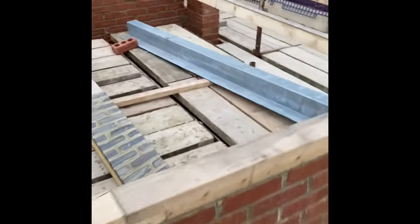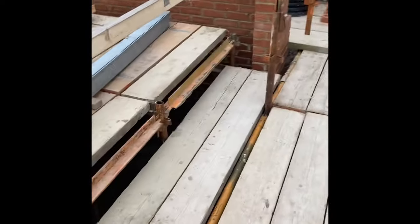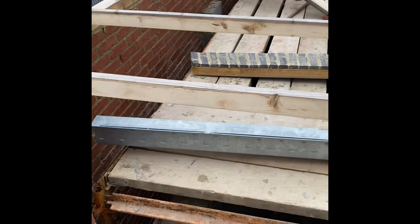Yeah, it's down there. Jointed that yesterday. So I'm going to try to do it while it's up. Joint it on the floor, it's a bit easier. If we get this lintel on there now, get some block work on it.